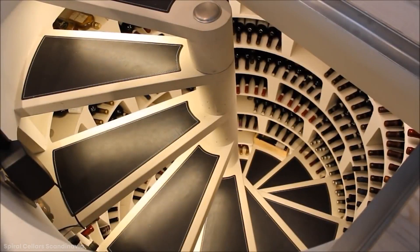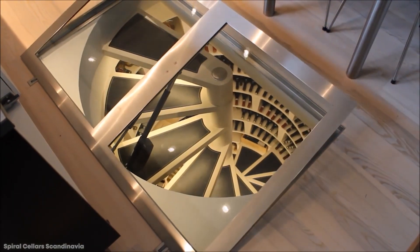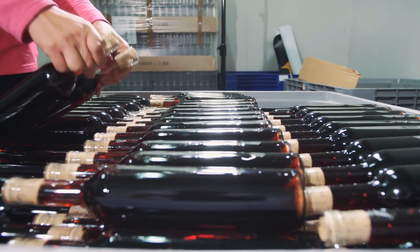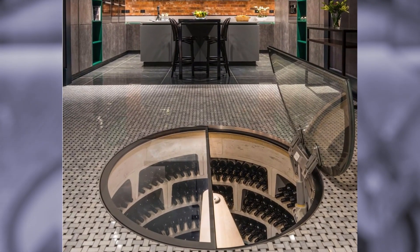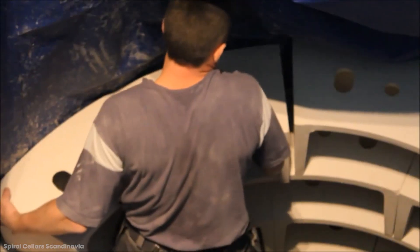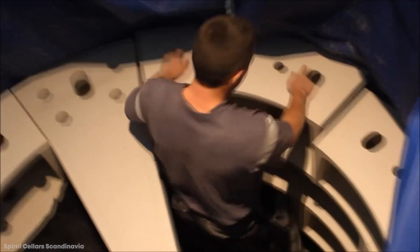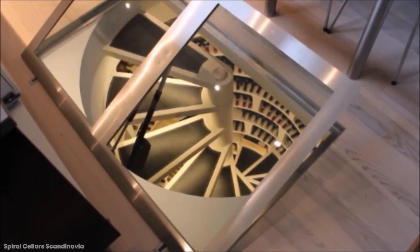When you open it, you walk down a spiral staircase that's surrounded by spaces to store the bottles, and amazingly it can hold up to 2,000. What's clever about the design is that it uses the ground around it to moderate the temperature, meaning no power is needed for cooling or ventilation. You don't have to keep just wine in one — it can also be used as a pantry or storage space for anything else you need. As a showpiece in your home that everyone will be impressed by, it's surely priceless.